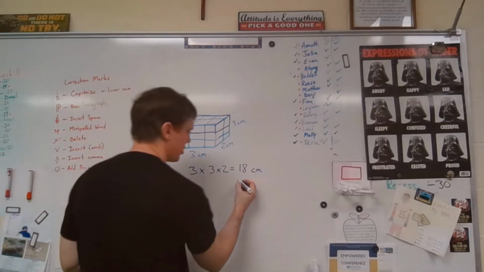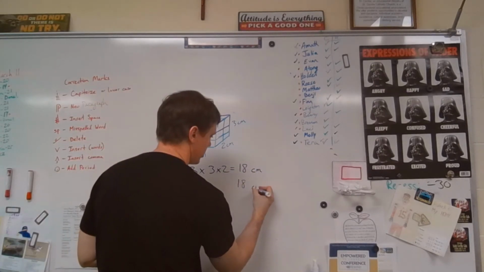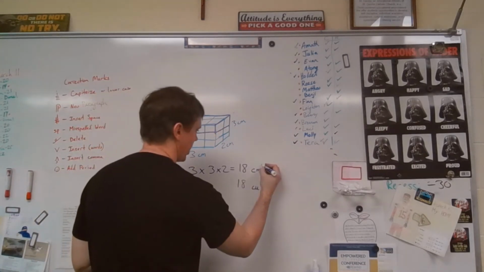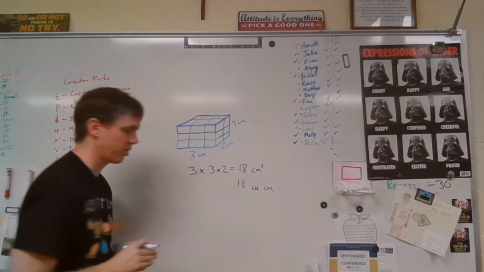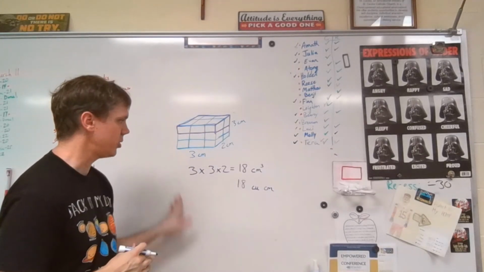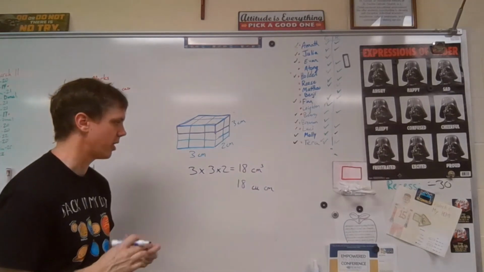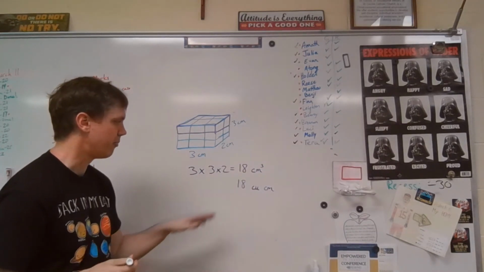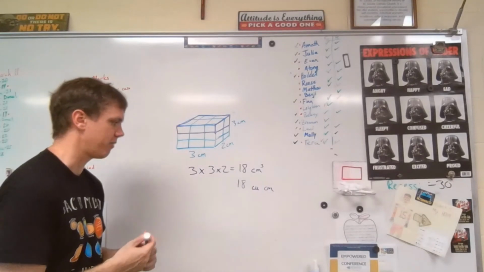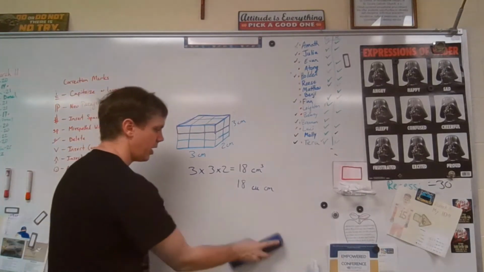So the book has you write 18 CUCM, cubic centimeters. Shorthand, or shorter hand for that is just to put a little 3 there. You guys may or may not remember me talking about when we were doing 2-dimensional figures, and you could just put the little 2 up there, and that's what it meant. Either one is fine. It doesn't really matter. You could even write out cubic centimeter if you wanted to, but I don't think any of you do.